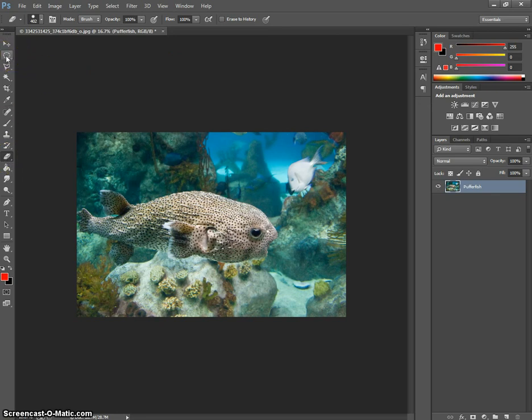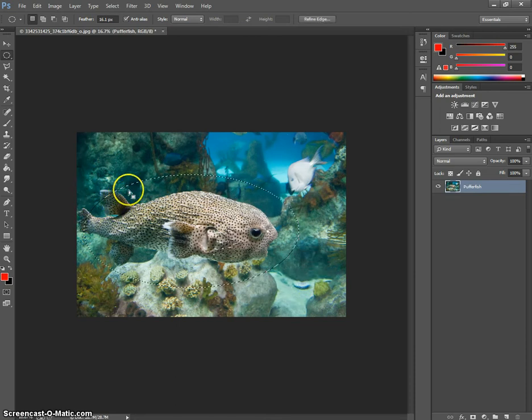Now, if we want a general shape, what we could use is the Elliptical Marquee tool, or any of these Marquee tools will work. I'm going to use the Elliptical Marquee tool, and I actually have a feather set on here which will make the edge soft. That's fully changeable. If you click on where it says feather, you can drag it up to make it bigger, drag it left to make it smaller. So right big, left small. I'm just going to leave it there. And then we click and drag to do our marquee.